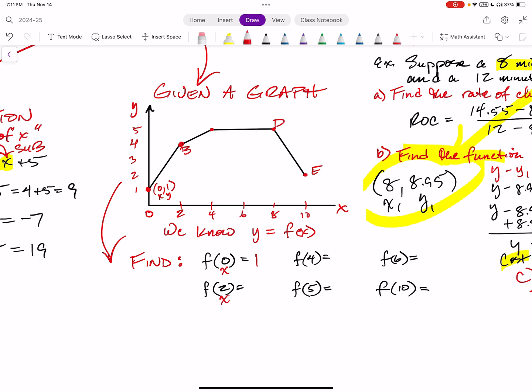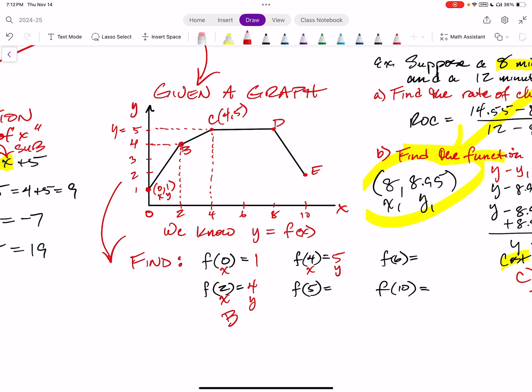On any point on the graph, it's always the x-coordinate and then the y-coordinate. So when x is 0, y is 1. When x is 2, you go up to the graph at point B, and you look at the y value, which happens to be 4. So it's at point B here. When x is 4, whoa, what happened to C? C's missing right here. So label that C right there. You go up to the graph, so visually go up and look left. And hey, the y value is 5. So when x is 4, y is 5. So C is 4, 5, guys.